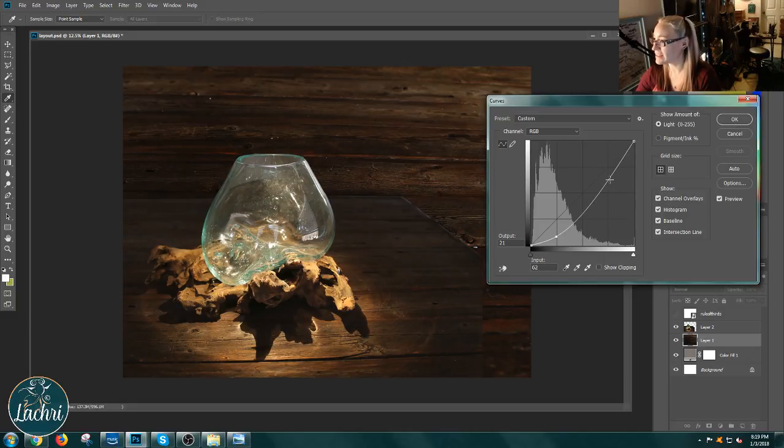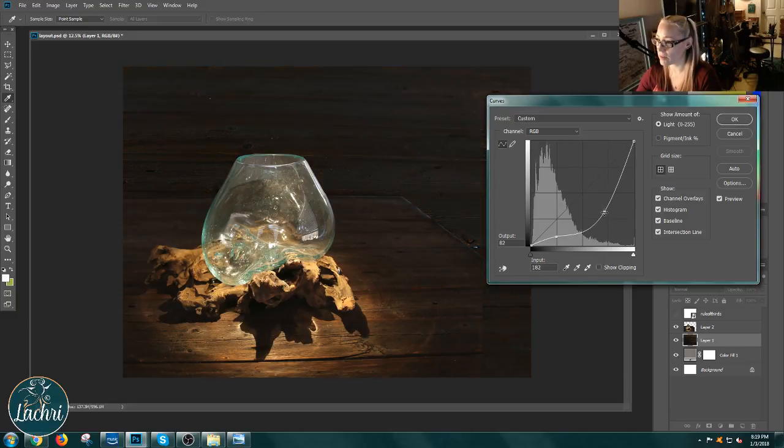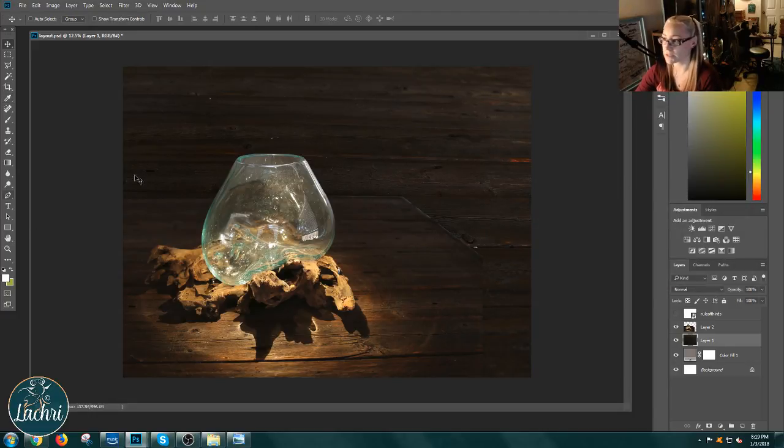So that kind of, let's see, dull that out a lot. There we go. So that's kind of similar, close enough that it's not too distracting. So that gives me a general layout of where I want the bowl to go. Now I need to start adding in the octopus. I'm going to draw this in. Normally, I would take a photo and crop it and move it around, and if I had an exact photo of the animal, if I'm doing a portrait, the person that I want to do. But here, not really an option for me. So I've got to draw it in, and this is where the Wacom tablet comes in.